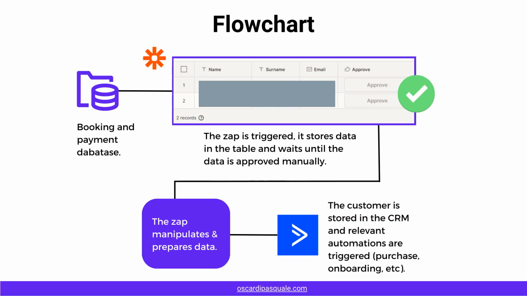Let's say that you have your customer data coming from the external app. With Zapier, you can store the data in the internal database. After that, you can create an interface that your team can use to update and approve that data. After the approval, the workflow proceeds with that updated data, so you can ensure the quality of data that is passed to your CRM.